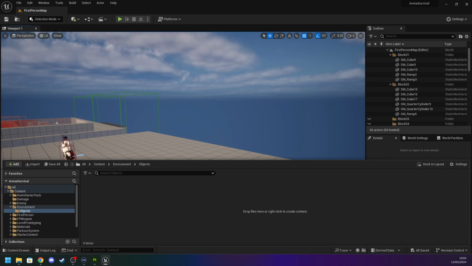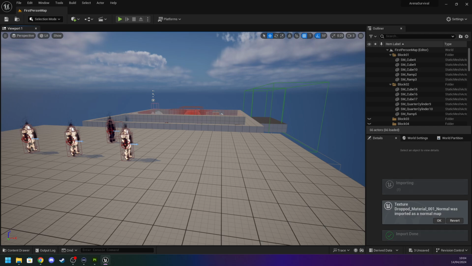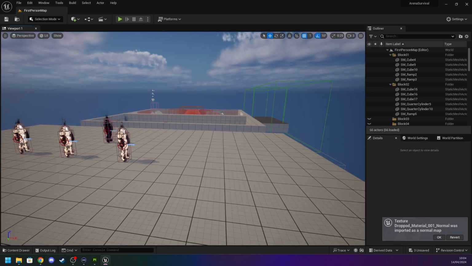Guess not. Well, I got these maps anyway. I changed how I... Give me a minute. I've exported it weirdly.